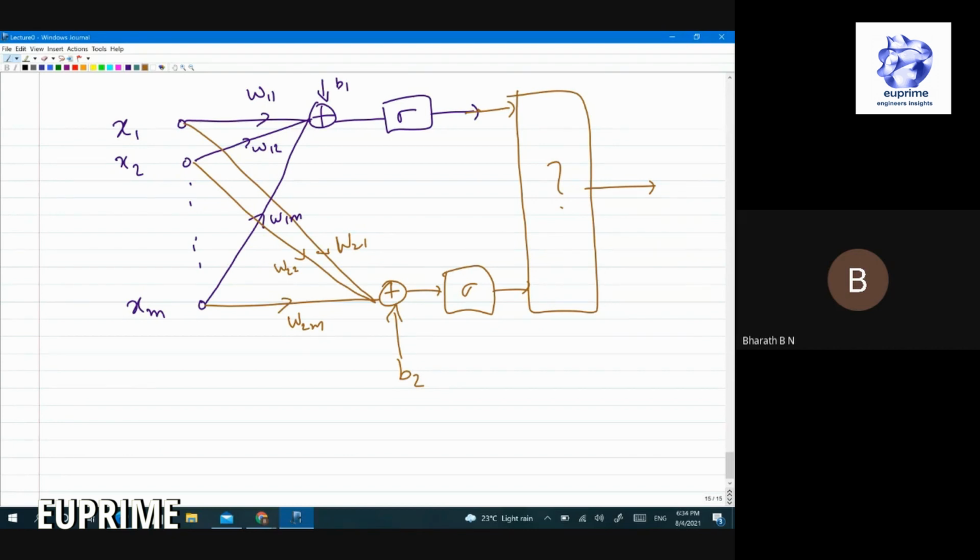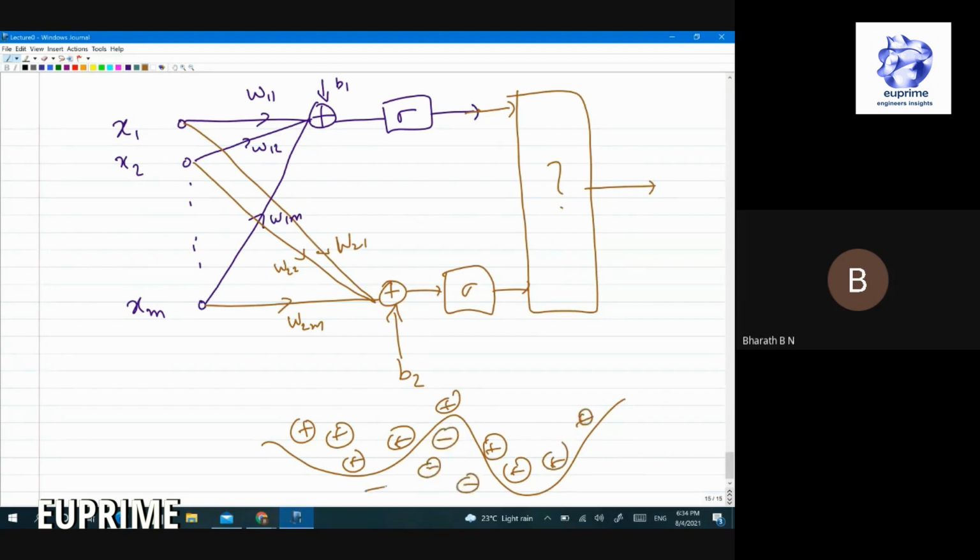Okay. So now, of course, if you want to have something very complicated, let's say there is a data set which is like this, okay? So suppose plus are like this, minuses are like this. So what do you do now? Well, now you need a complicated curve, right? But can you approximate that curve? Yes, right? So you can always do this. You'll put one line here, one line here, one line here, one line here. So many perceptrons you put together to get any separation.